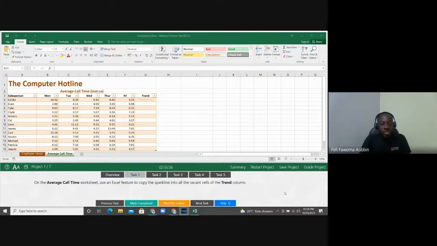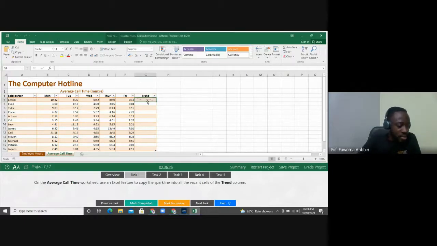So how do we do this? You've got 1 minute 30 seconds to complete this. Which Excel feature can be used to copy spark line?